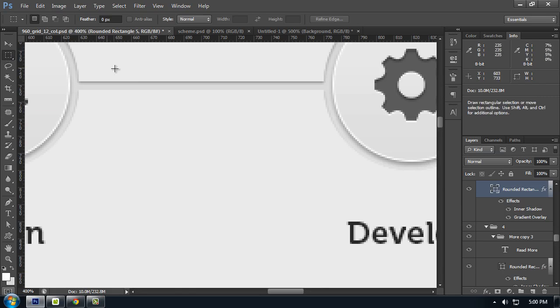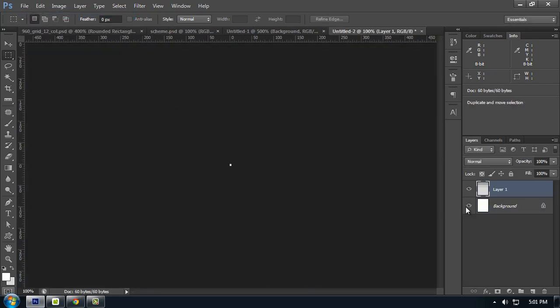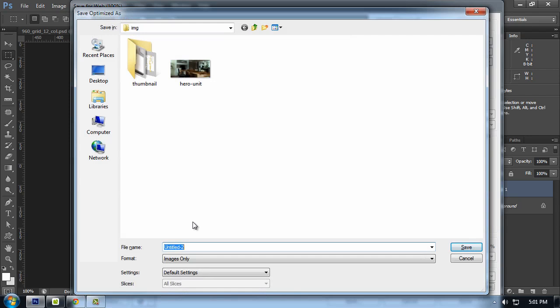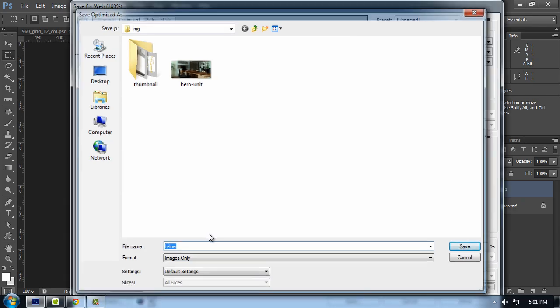So what we can do now is to cut this out, copy, merge, place that on a new file, paste it, save it as JPEG, save that one, and name this, let's see, H line, horizontal line.